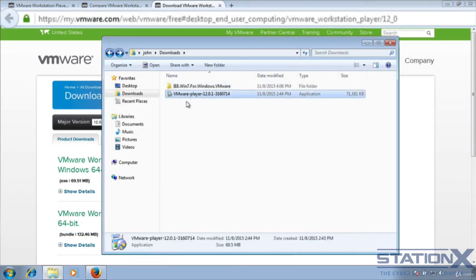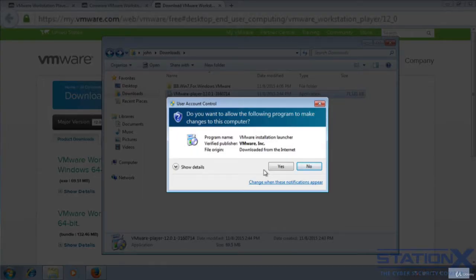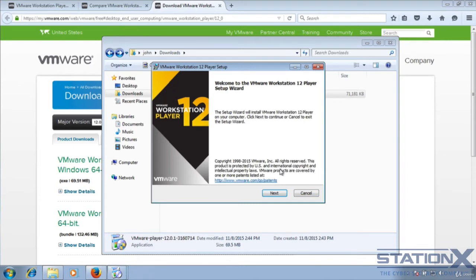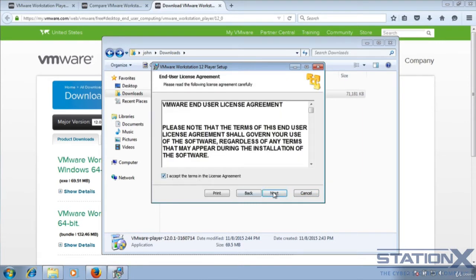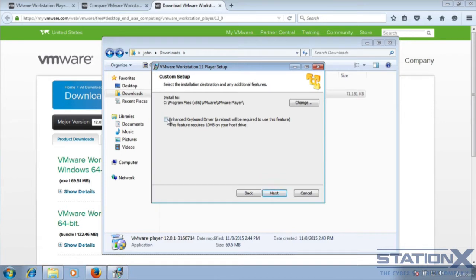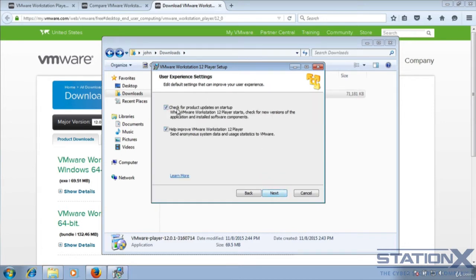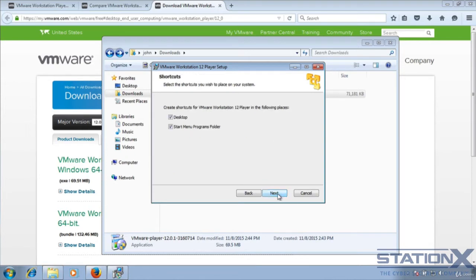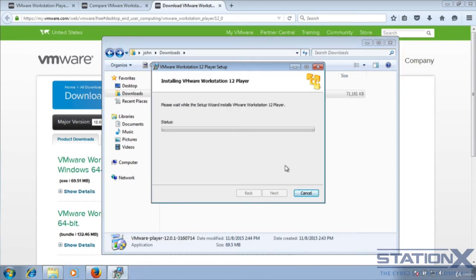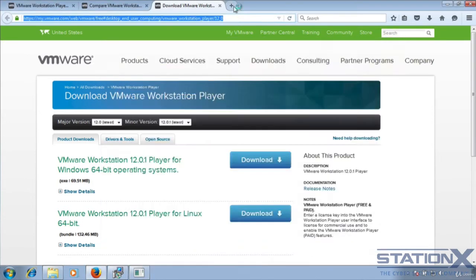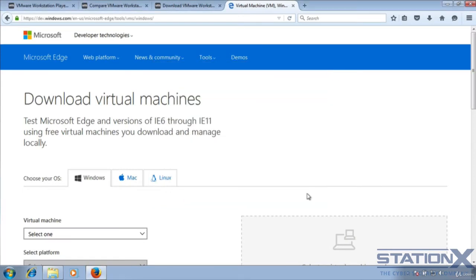And you're going to end up with your VMware Player. Obviously, we're going through it here as to how to install it with Windows, but it is pretty similar in the other operating systems. Click Next, accept the terms, add the enhanced keyboard driver. I'm going to remove these, but that's up to you. But you do definitely want updates if you're going to use this later on as a method of isolation for security. So that's installed. So you can see that was pretty simple.